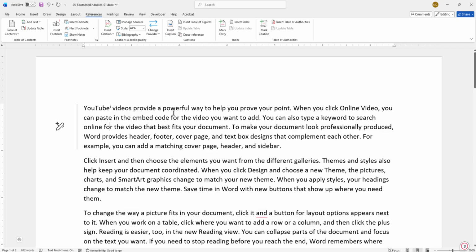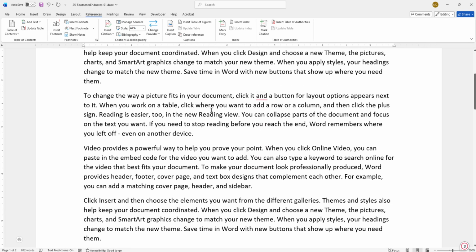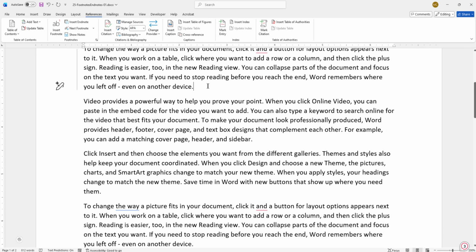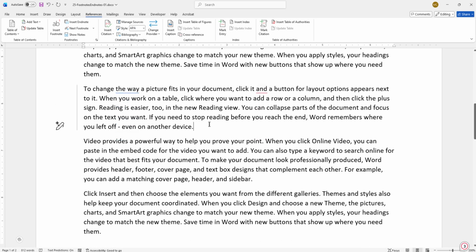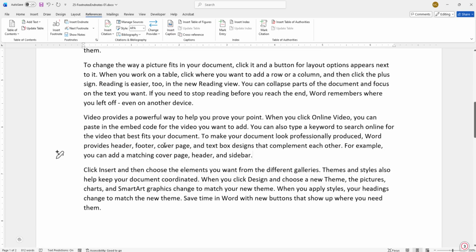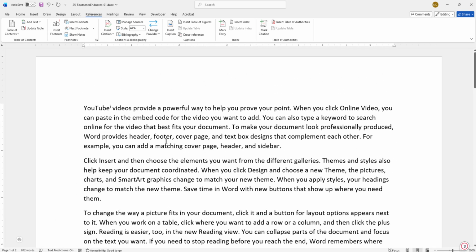And you can use this for multiple words throughout your document. There may be cases where you mention something that isn't common knowledge, maybe some sort of terminology or lingo, and you want to define it, but it's not appropriate to define it within the body of your document. You can just add that endnote or that footnote. So that is how you're able to add endnotes in your Microsoft Word document.